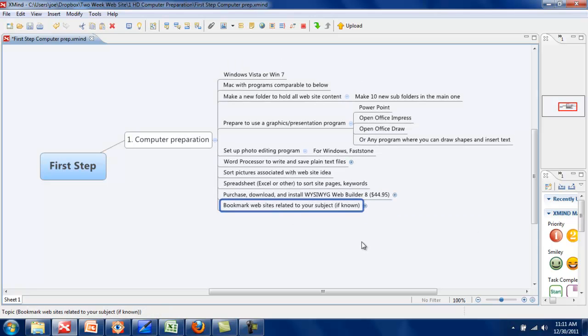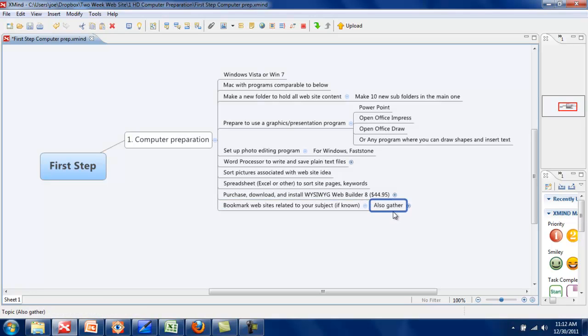Now, the last thing in getting your computer ready is to bookmark websites. Get ready. Again, you may not know exactly what your site's going to be about yet, but if you have some idea, begin to bookmark websites. And whenever you get the idea, begin to bookmark high-end authority websites with lots of information about your subject. Now, you're not going to go in and copy anybody's stuff, but you may have to learn. If you're an authority and an expert on the subject yourself, you may need minimal help. But if you need lots of information, start to bookmark websites related to your subject so you can begin to learn more about what you're going to develop your website on.